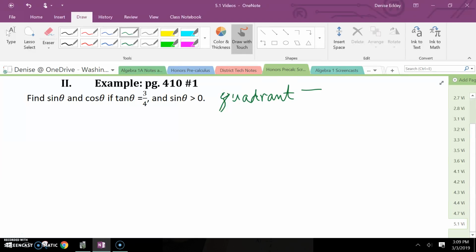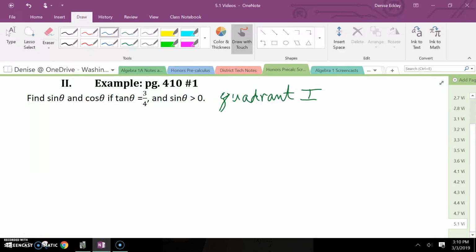So that's where we know we are. We're in quadrant 1, so all of our angles are going to be positive, and all our values are going to be positive. Now we can't simply say, oh, tangent is sine over cosine, so sine is 3 and cosine is 4. What we have to do is use things that we know are true to work backwards. That's why we call them identities, because they are things where both sides of the equation are true.